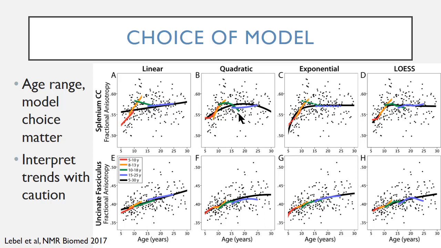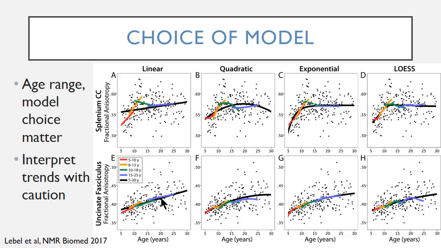The quadratic fit generally does a poor job overall in the splenium. The youngest age range and the oldest age range are U-shaped fits, suggesting a minimum FA value with higher values at both younger and older age ranges, which we know is not the case. The exponential fit, I think, does a pretty good job over the whole data set, but actually was not significant. That's what these dotted lines mean over most of the smaller age ranges. So you need a good data set to be able to fit more complicated models like the exponential. The local averaging does a fine job, seemingly at any age range.